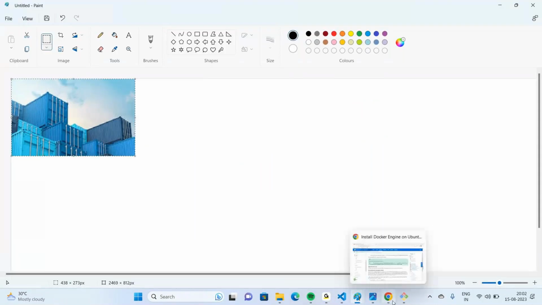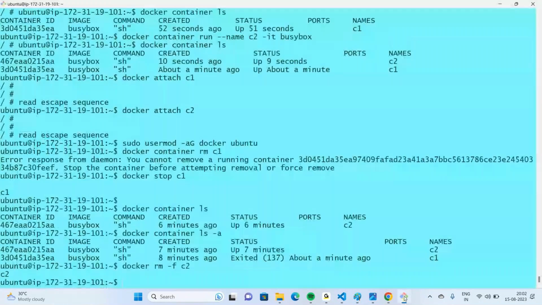Now I am executing a different command here: docker container run --name c3 -it ubuntu. MySQL we will discuss later.